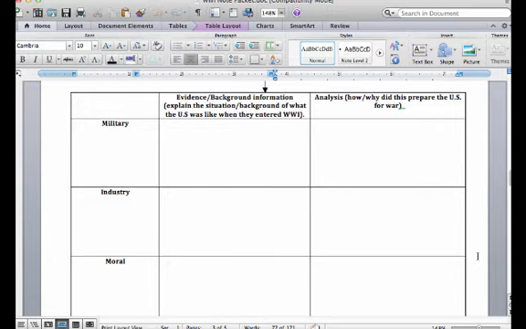Another thing is industry. We have our industry right away, as we do during war times often. We have to start thinking about production and how we use our resources. So one thing we did, you may have heard about it done during World War II. Actually, you may not have heard about it yet, but we did it much more during World War II than World War I, but is rationing.